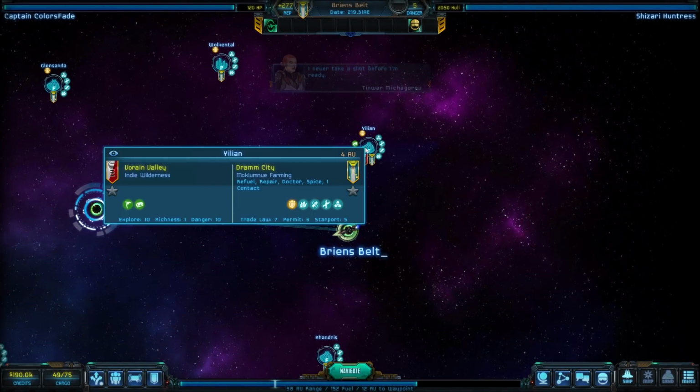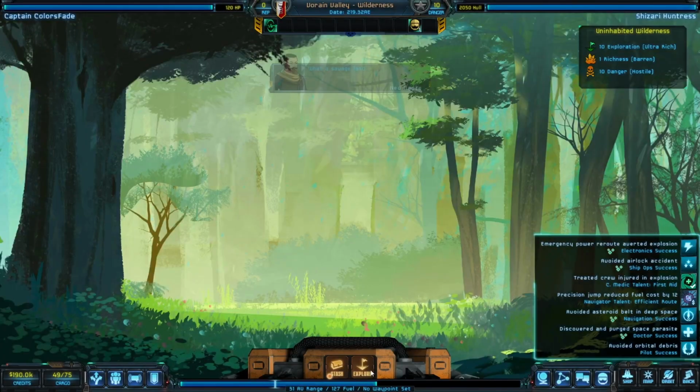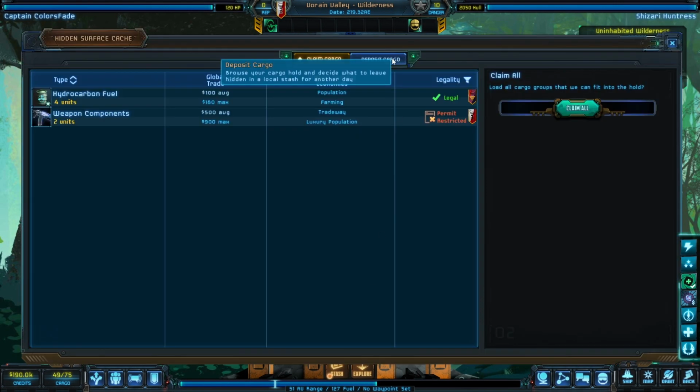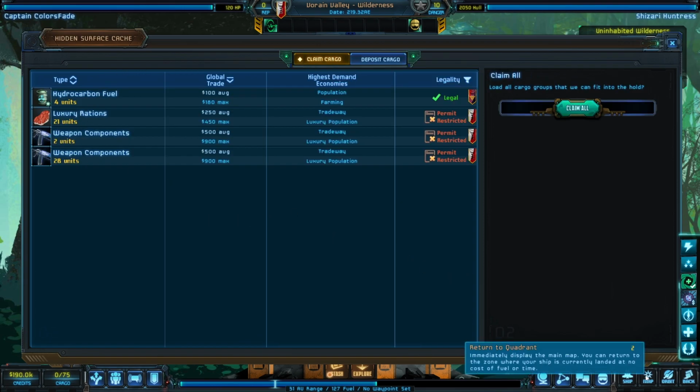Okay, so here we are. We're back in Brian's Belt. Oh, I didn't realize we were so close to being home. This is great because we can just go to our stash and deposit everything. Stash all. That gives us even more weapons components. We're up to 30. That's nice.